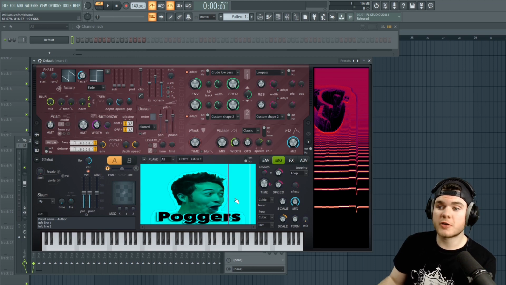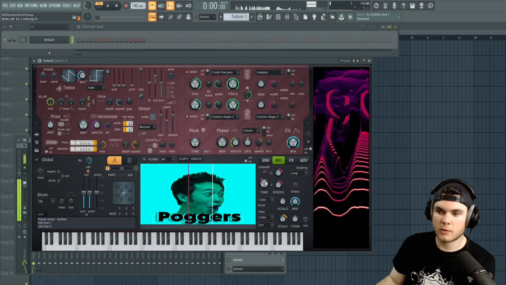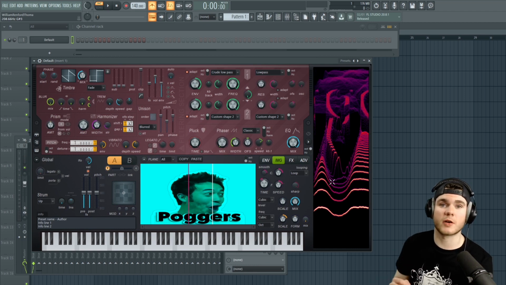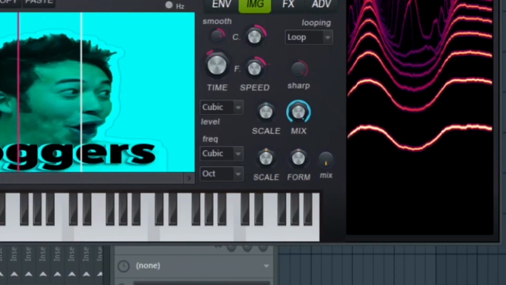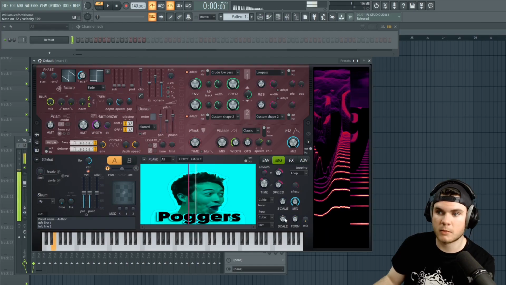And so the first thing you want to do in order to make this useful is you can see how the frequencies are all moving around here really weird. Like, it looks really cool, you can make some really cool shapes, but it doesn't sound very useful. You kind of want to create a tone that is one note. So the first thing you need to do is you want to take this scale down and just bring it all the way down to 0.